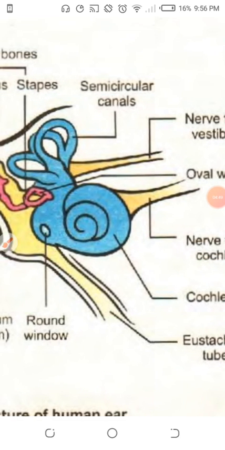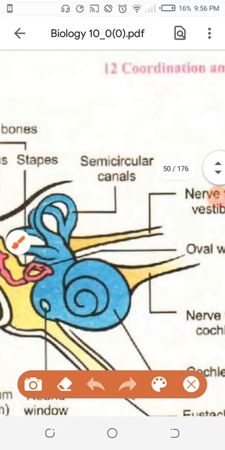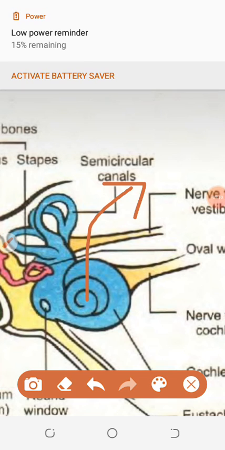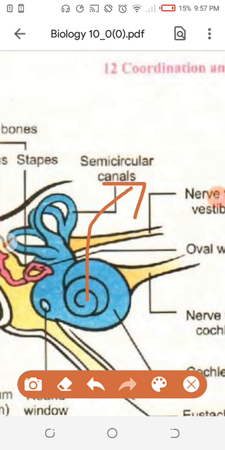And what the cochlea is doing: it consists of a liquid. You will study it in higher classes, but I am going to tell you this liquid: endolymph and perilymph. Two liquids I spoke of. You can write it in the paper, don't worry, that is extra information for you. Endolymph, perilymph, these two liquids consist of calcareous particles.